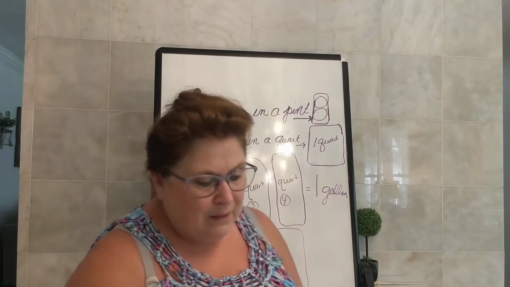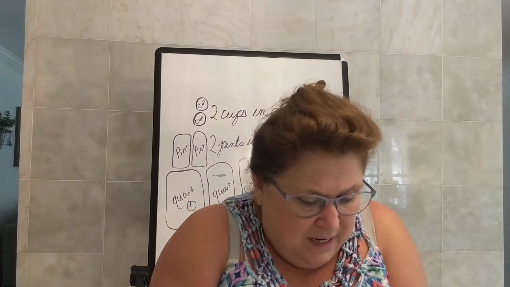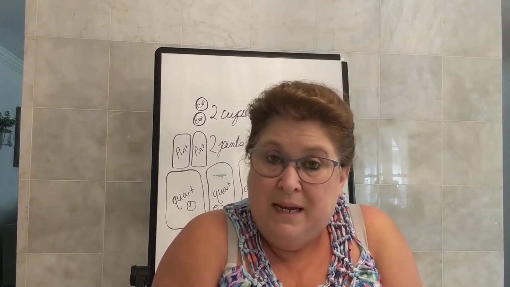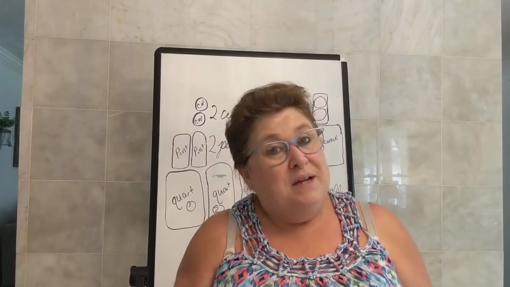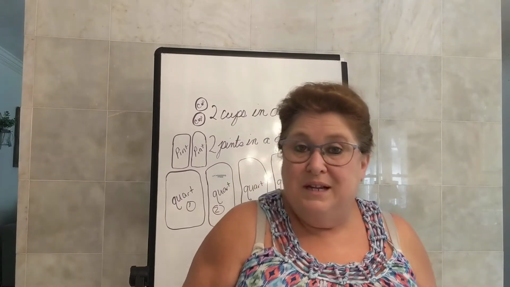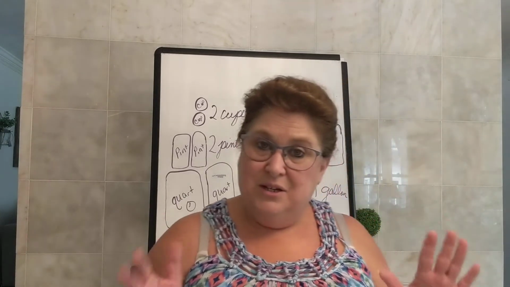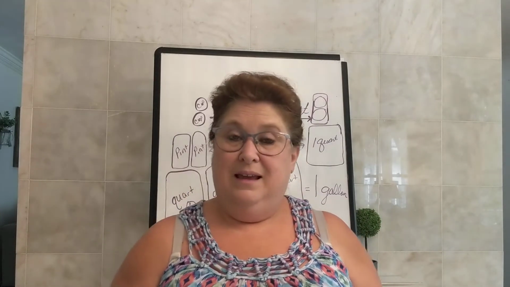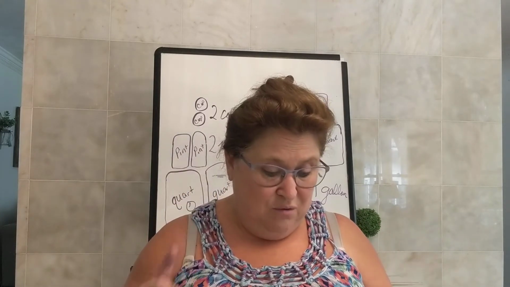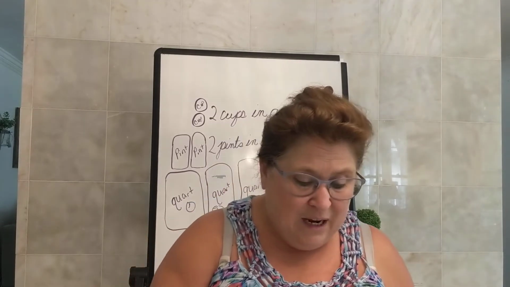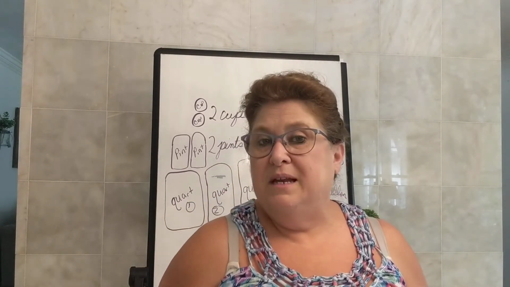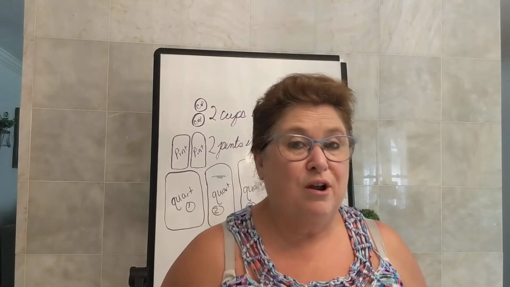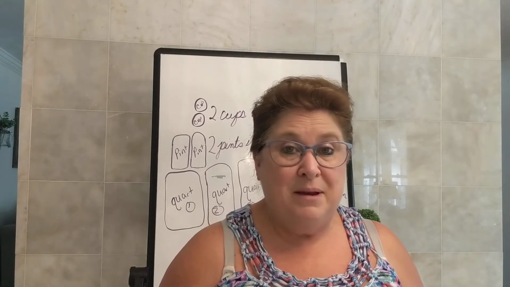All right? Look at section number 2. It says write the answers. 1 pint equals how many cups? 2 cups in a pint, 2 pints in a quart, 4 quarts in a gallon. How many cups are in a pint? 2. Very good, so you write that on the line. 1 quart equals how many pints? 2. Very good. And 1 gallon equals how many quarts? 4. Very good.